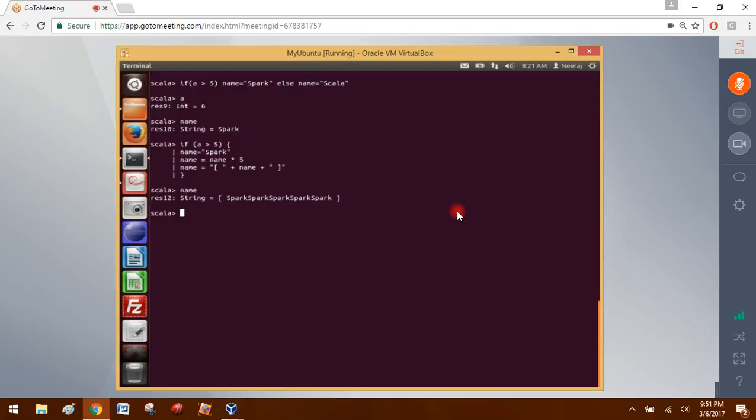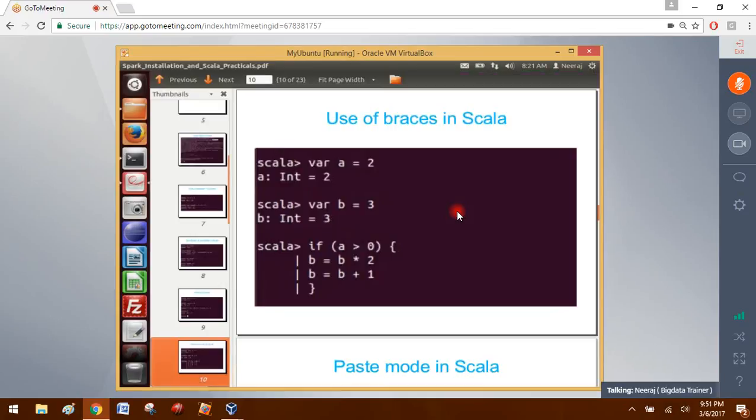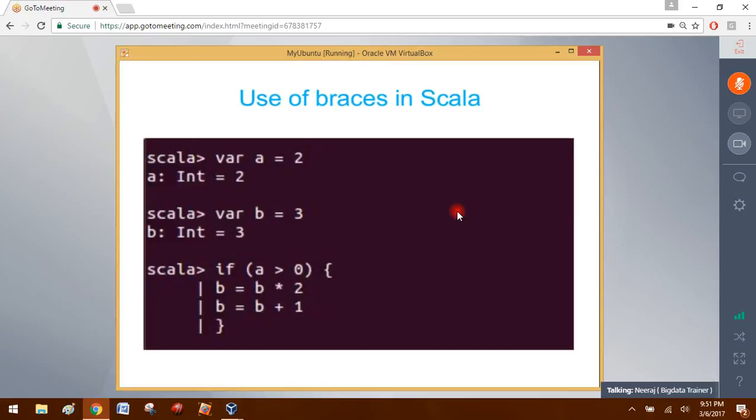Okay, so I think we can stop here for 2 minutes. Anyone is having any doubts till now? Fine. So I think we are doing very simple things. You should not be having any doubt on that. Once you do these things practically, on your system you will understand the syntax and all those things automatically. Okay. So use of braces we have talked about.